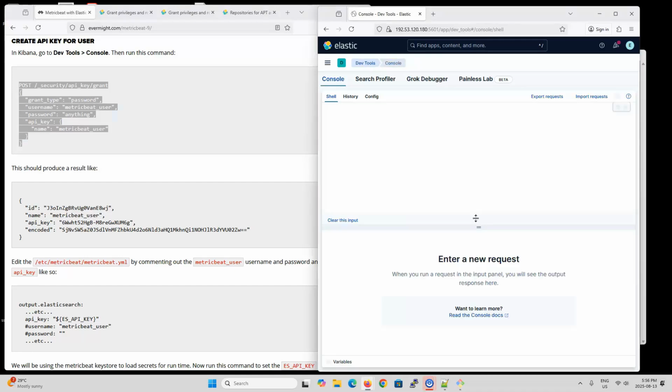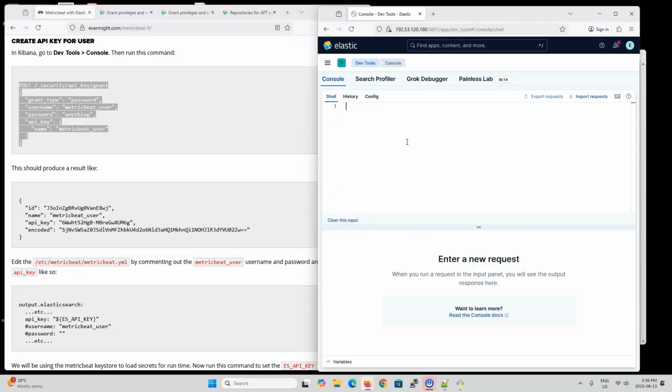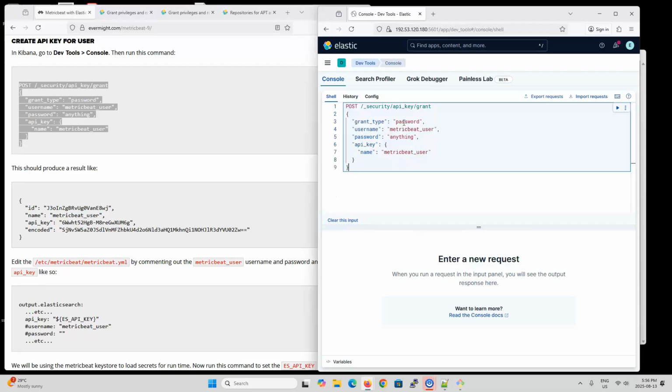We're going to go to DevTools, and we'll highlight all this, delete it, paste this code here, and we want to do this for the Metricbeat user. The password for this user was ABCD1234, and let's press go.